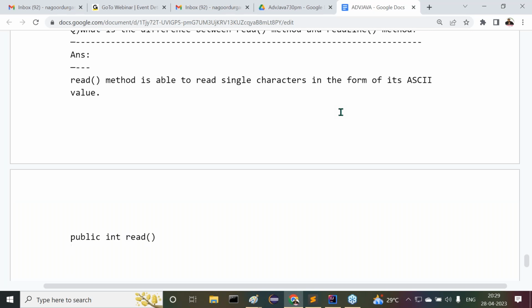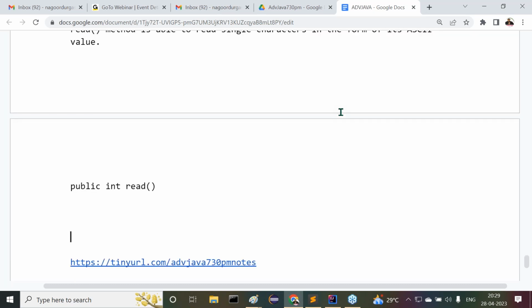Return type of this read method is integer. Why is it an integer? It is able to read a single character in the form of ASCII value. ASCII values are represented in the form of integer values. Okay, fine. This is one point.